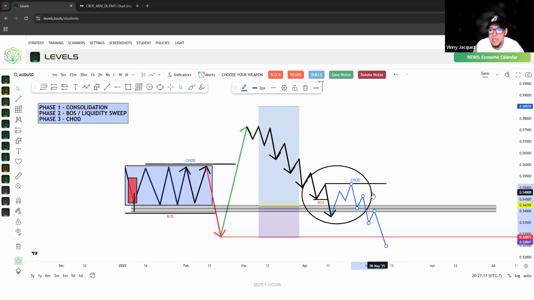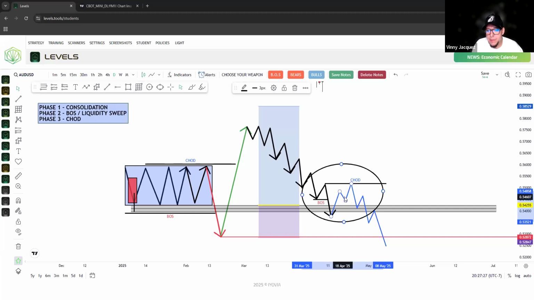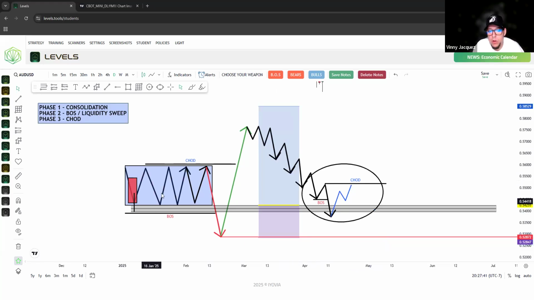Does that make sense, guys? Give me a 3 if that makes sense. This right here is so important. And a lot of people like to play aggressive, and I get it, so do I. But sometimes we play too aggressive without getting an actual change of direction. So that's something we definitely want to be aware of. But let's see, does this make sense on why I like to trade levels with the breaker structure, because it keeps everything simple?